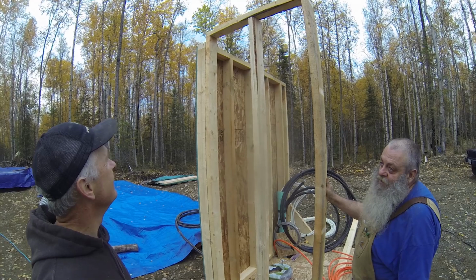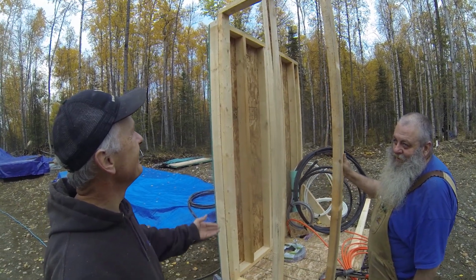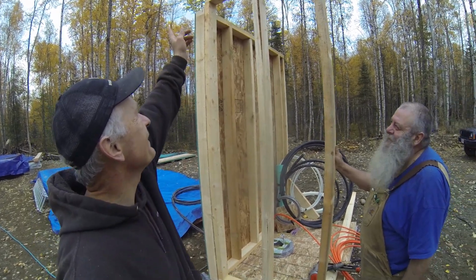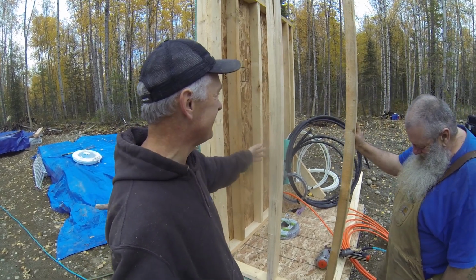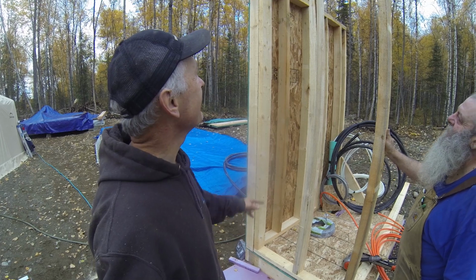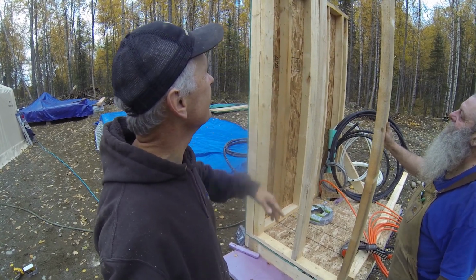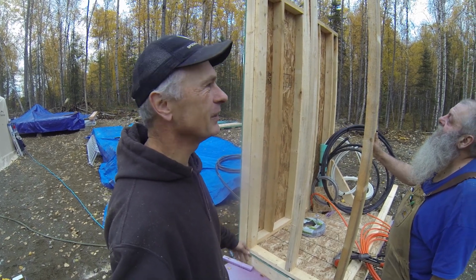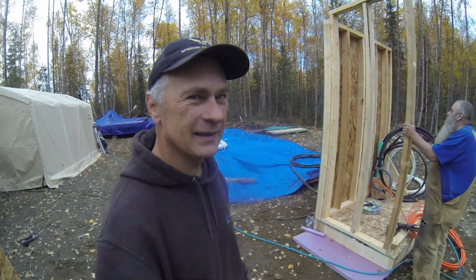Did that measure four times, cut once, or was it measure once and cut three times? Well, I totally forgot about the top and bottom plates when I was measuring, and I measured these exactly 8 feet. It's one of them end of the day mistakes. So now we got to pop the top off, and we'll just cut those down with the circular saw, and then put the top piece back on. So let's go ahead and get it done. Yep. It's only a shed. No big deal.